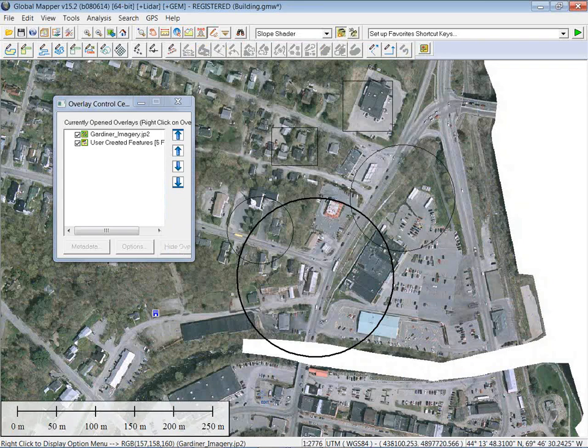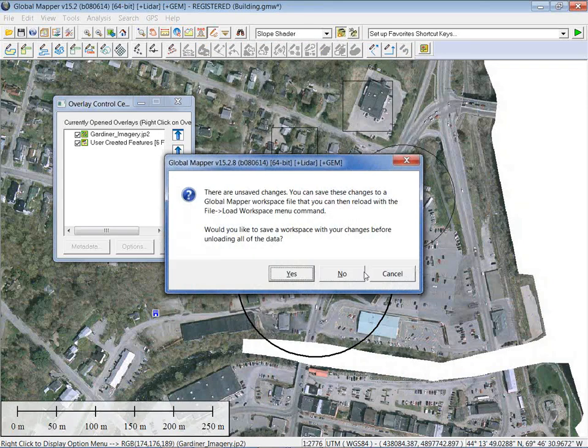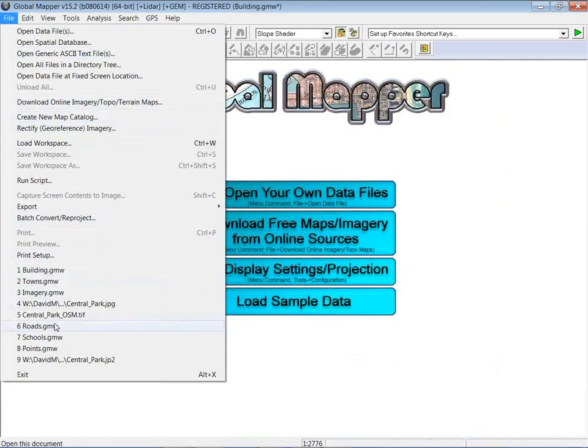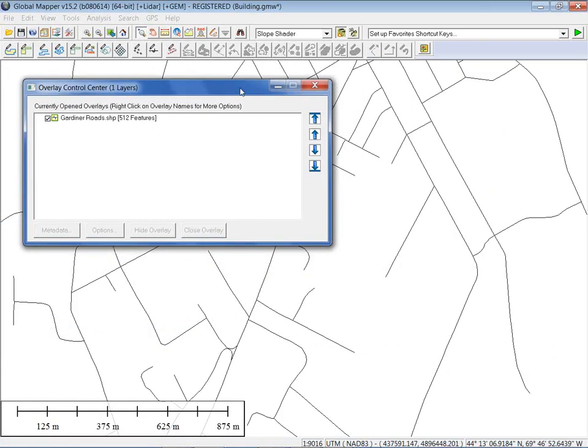I've got a couple more that I want to show you. Maybe some of you may have used these, some of you may not have used them. I'm sorry, I'm going to not save the workspace. Let's take a look at another workspace here. Let's bring up some roads. These roads are essentially centerline roads. These are linear features. I'm going to show you the process of generating buffers. A buffer is essentially an area feature that's derived from extending out from an existing feature, basically.